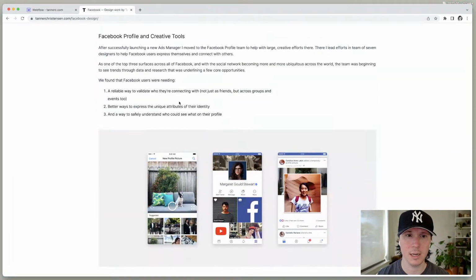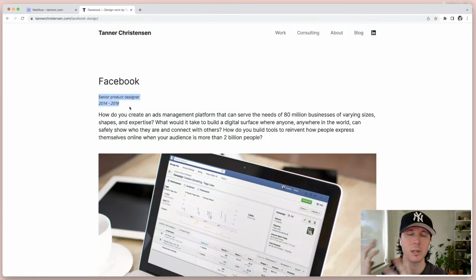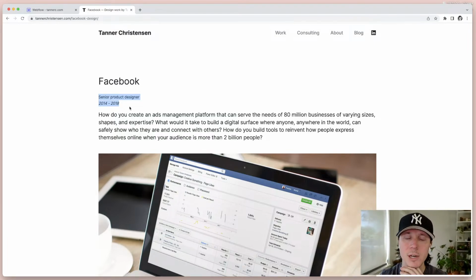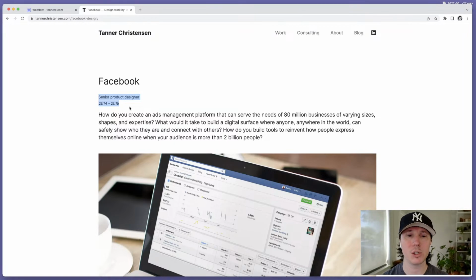I've got the summary. I need the title. So here's the thing with this subtext right here that I want to include in my collection object, the schema for the object. I want to make sure that it can expand this schema in the future for whatever case. I don't know what else I might use it for, but you never know. I want to make sure I accommodate that.